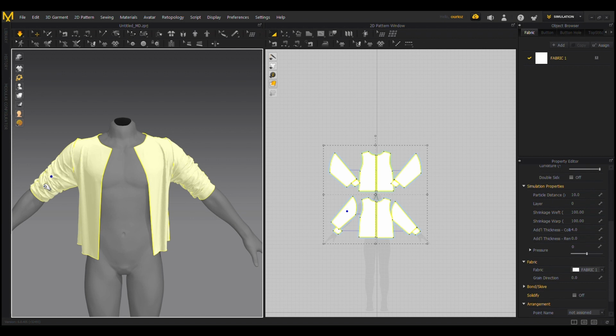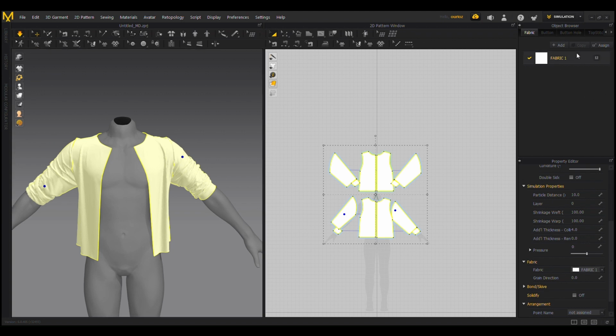And it doesn't really give much of a difference right now, but it will. I'm just gonna move it around a bit and let it. Add thickness collision is sort of like faking the thickness of the fabric, which gives you thicker folds.